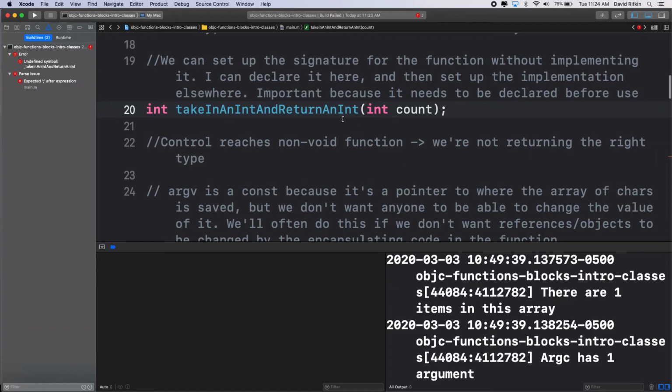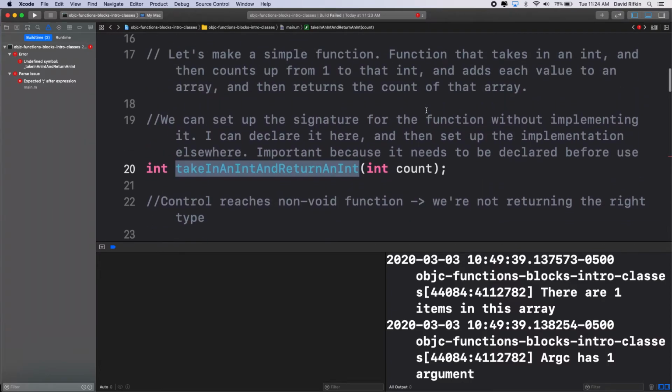Yeah, so we're making a function. And our function is going to take in an int, and then it's going to, between 1 and that int, add each number, so each integer whole number, to an array, and then take the count of that array. How many things are going to be in that array? Yeah.